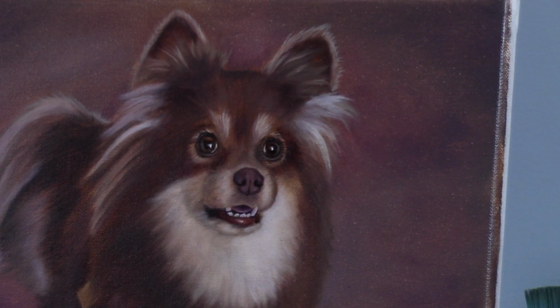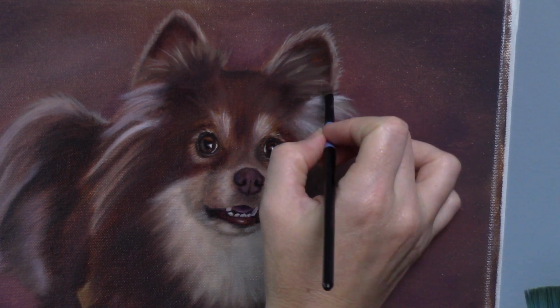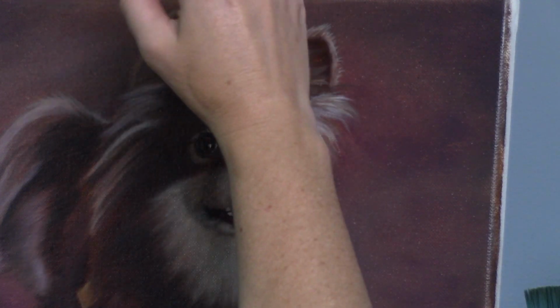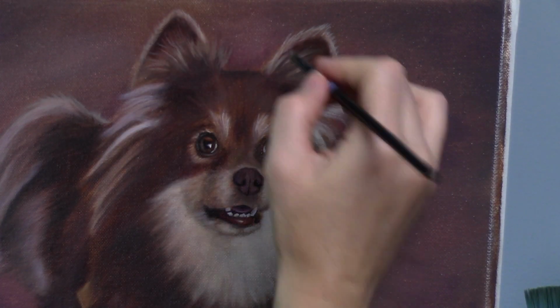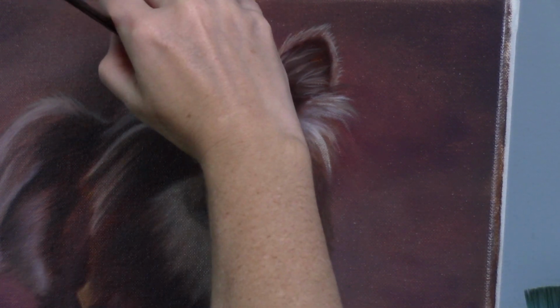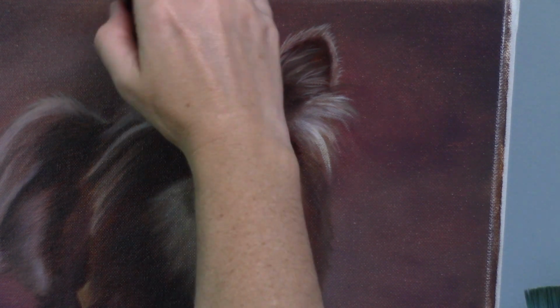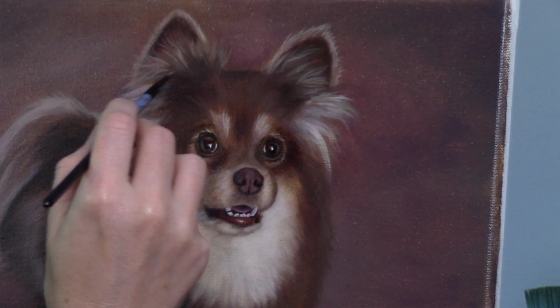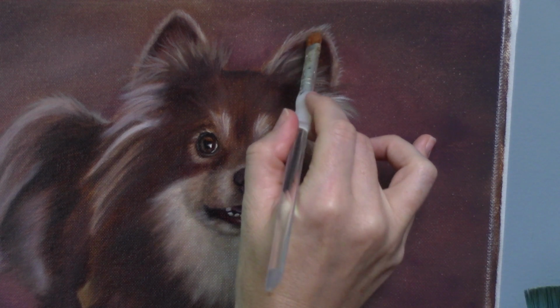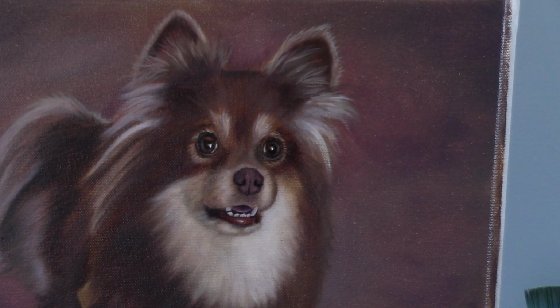With my brush strokes, I do like to use that number 8 flat, and when I do, I get a nice chiseled edge. I put my brush flat and push in, and then I do a nice sweeping motion, and as I do that motion, I lift my brush up and it gives me that nice tapered edge. You want to do that no matter which brush that you're using, whether it's a small number 6 or 4 or 2, whatever it is that you're doing. If it is fur, you want to make sure that you do that stroke. It's just going to give those nice chunks of fur, if that's what your dog looks like. And most dogs do have those big chunky parts of fur.